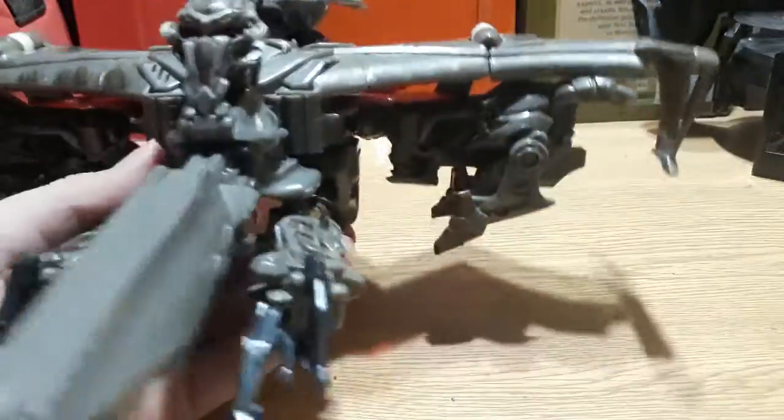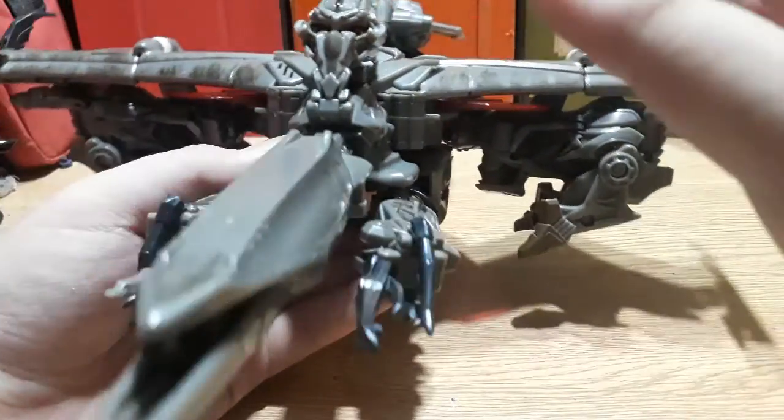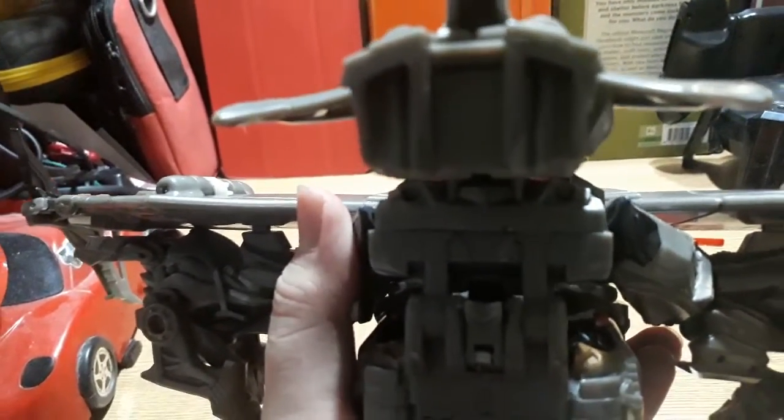The wings have a bunch of kibble there, which I'm not too mad about. I don't know why. Maybe it's just because it blends very well with the figure. And the back is kind of a barren wasteland. There's not much, not even thrusters. Although you could call these thrusters, I guess. But there's not much to talk about there.